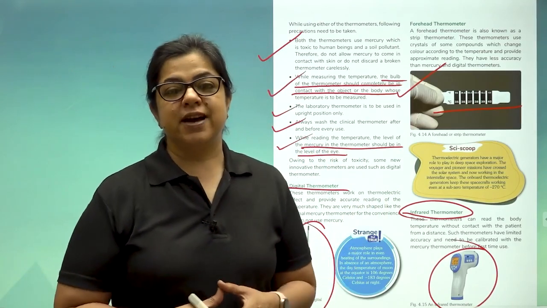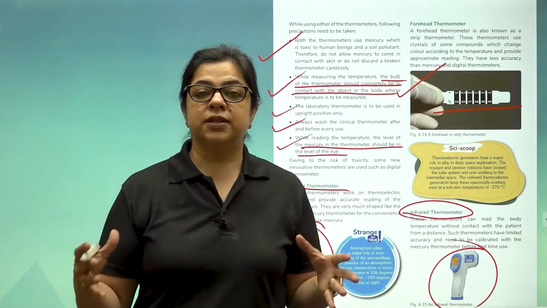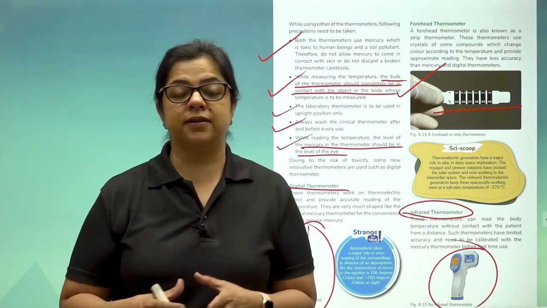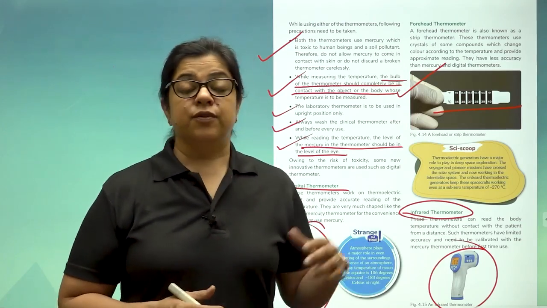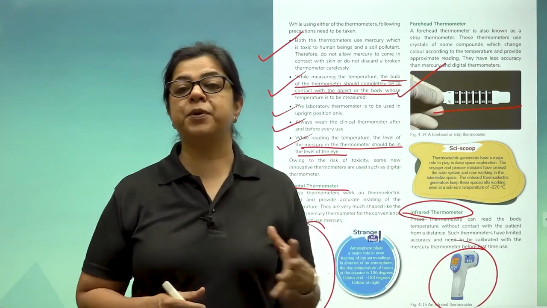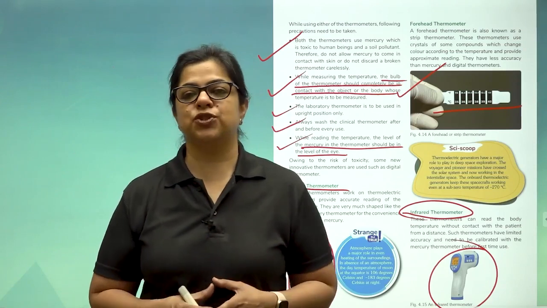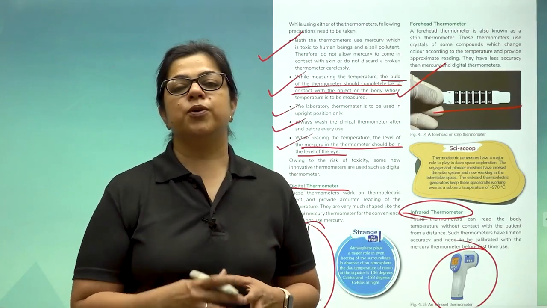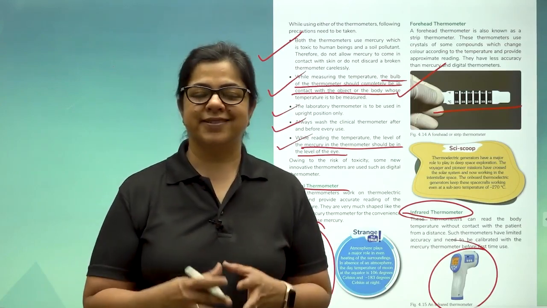So children, in this chapter we have learned how heat affects the different kinds of matter, the different states of matter, solids, liquids and gases. We've also understood how temperature changes in different cases and how temperature is measured. Hope you are ready to delve into the question and answer session. Thank you.